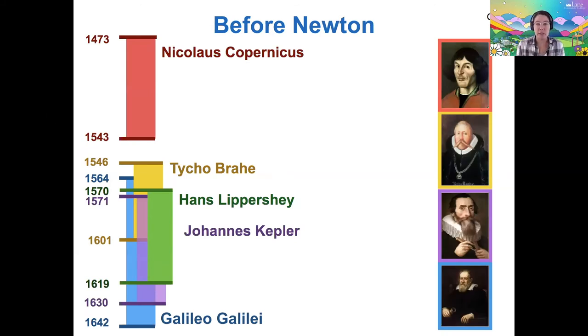We talked about all of these astronomers who came before Isaac Newton: Copernicus with the heliocentric model, down through Tycho Brahe and Kepler, who provided data and mathematical models for orbits, and then of course Galileo, who helped to provide experimental evidence confirming the heliocentric model.